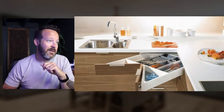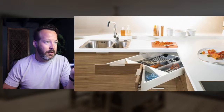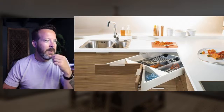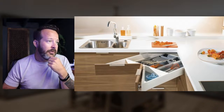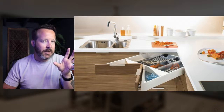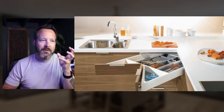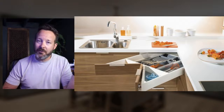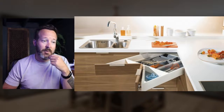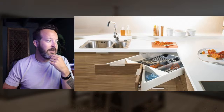So anyway, here's another option for your kitchen. Instead of just having a corner cabinet, put in drawers if you want to. There's wasted space there too, by the way. If you do this, there's always going to be a waste of space. It's just managing your expectations of what that is. And for some of us, it's saying that's okay. We're allowed to have space that's not accounted for in a kitchen. We really are. We have space in every other part of our home that's not accounted for. It's okay to have it in our kitchen as well.